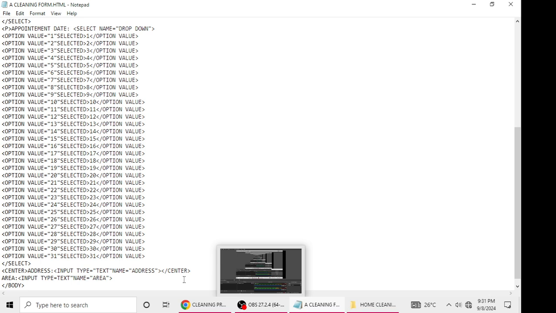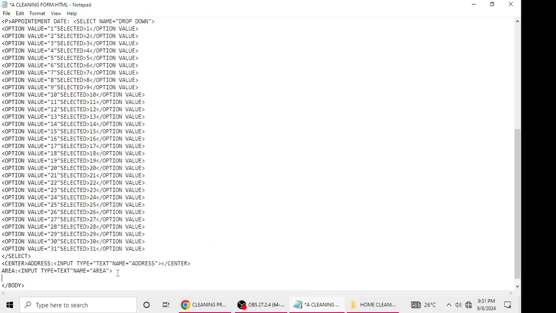Back to my code. I may even just type city here. If I type city, then I can locate the input type I had used here previously. So I can locate it by just copying it, and then I paste. I could paste here input type is equal to text name.